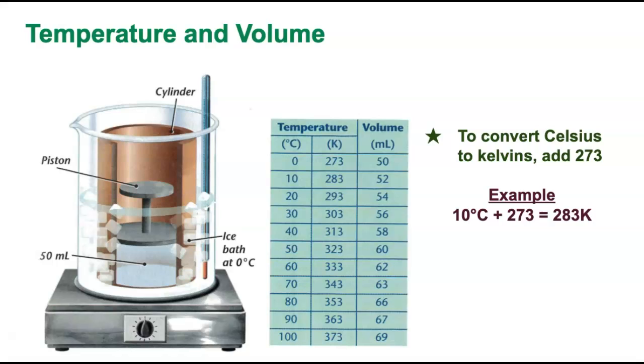Now notice also that there's no degree symbol after Kelvin. It's 273 degrees Fahrenheit, 273 degrees Celsius, but just plain old 273 Kelvin, no degree with the Kelvin label. And so over time, the scientists allowed the temperature of the water on the hot plate to go from 0 degrees Celsius to 100 degrees Celsius. As he was tracking at 10-degree intervals, he was also tracking the volume.